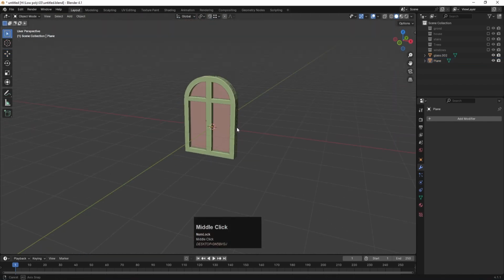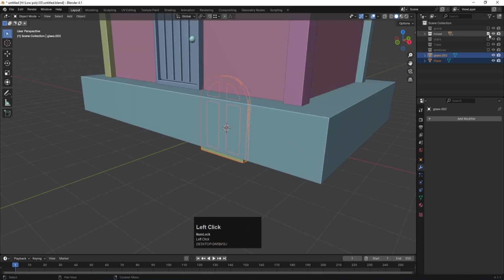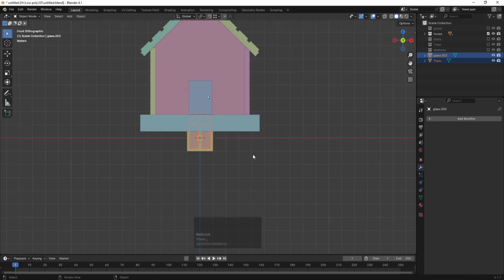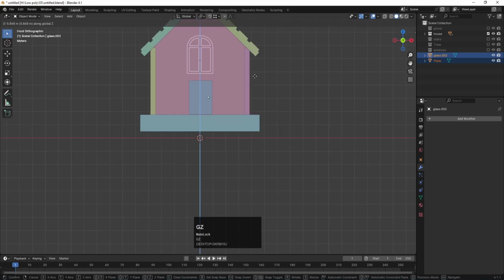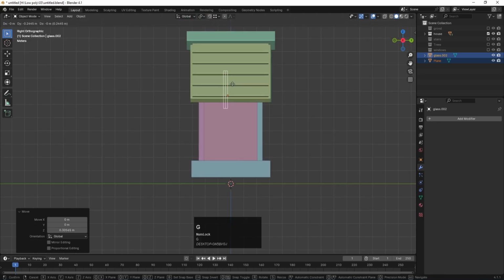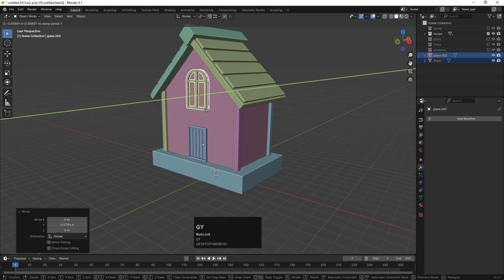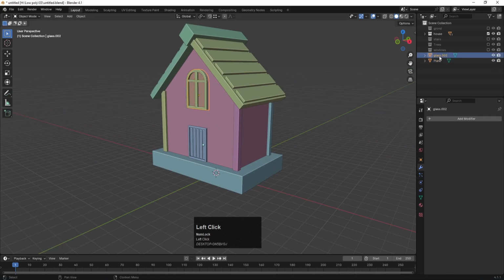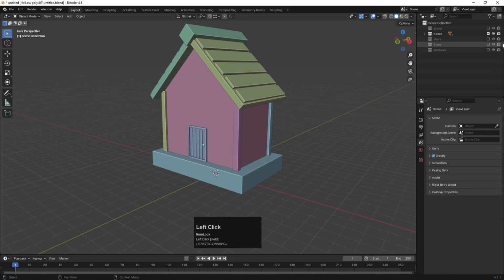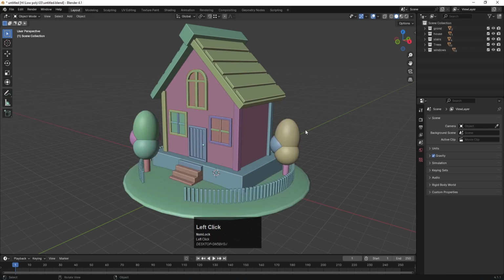Okay, so we will get this kind of window. Select all of this. Let's enable our house. Go to the front view, press G, and let's try to move this on Z axis like this. Go to the right view, press G, Y, and let's try to move this over here. Okay, now select all of them and move inside the window. And if you enable the window now, and if you enable all the structures, we are getting this kind of stuff.